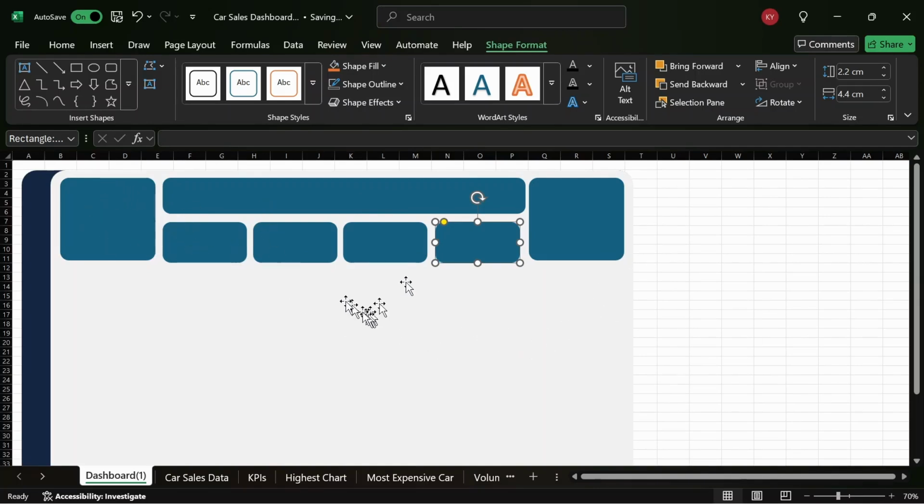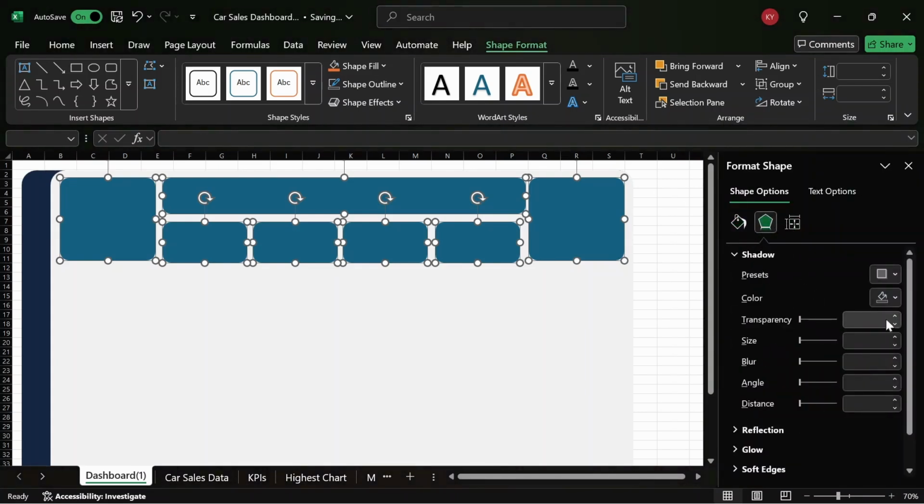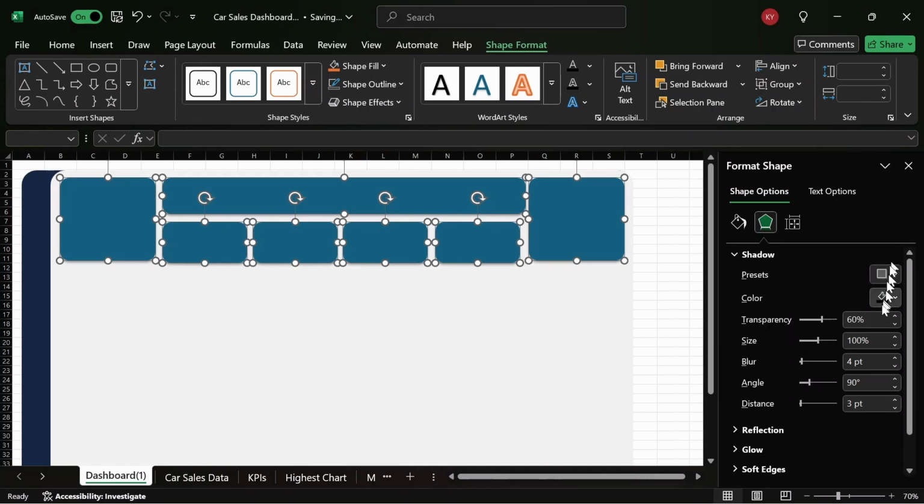So we're going to change a few details about these. We're going to select all of these rectangles, and we're in the shape format tab right now. I'm going to select this so that it brings out this dialog box. We'll go to effects, and we'll go to shadow, and the preset we're going to use is offset bottom, so we have the same shadow effect we had for all our charts. We're going to change the angle to 45 degrees, and the distance will be 2 points.